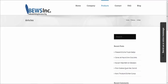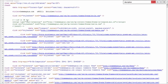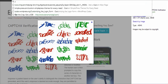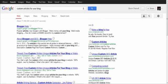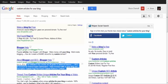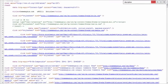This way it comes up in Google like that, because that's how people are going to see that in Google and Yahoo. And then of course I look for meta tag descriptions. There's no description meta tags here. Now keywords aren't all that important anymore, but descriptions are, because descriptions, like if I actually search Google for custom articles for your blog, this right here is what the description meta tag is going to show, and at the sides that lets people decide if they're going to click on your link or not. So I think it's important to have very good description meta tags, and I see none for the article.